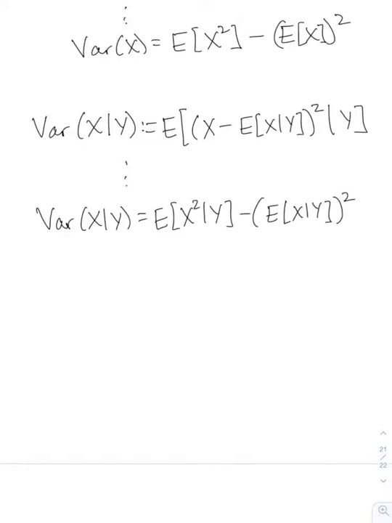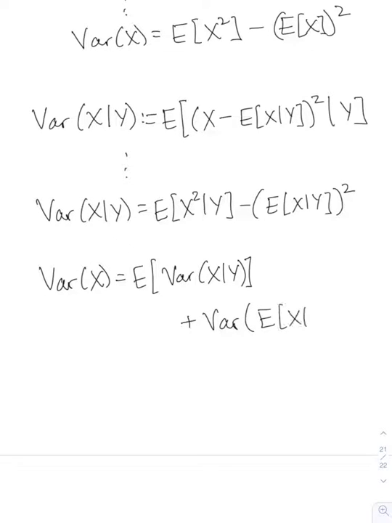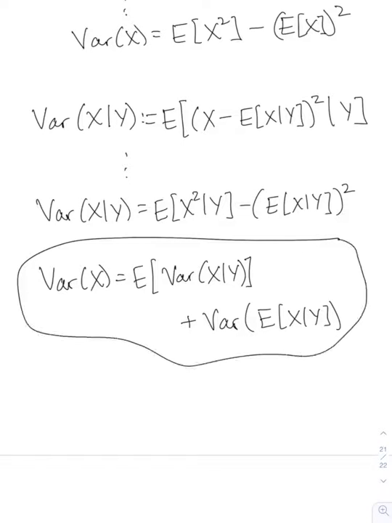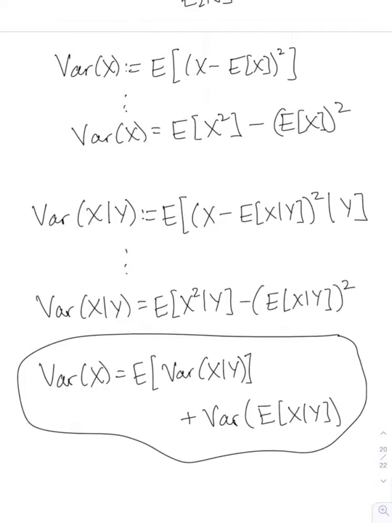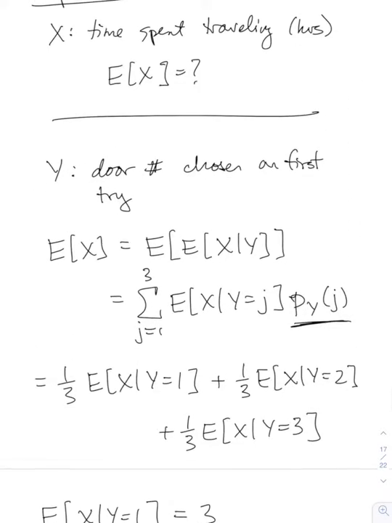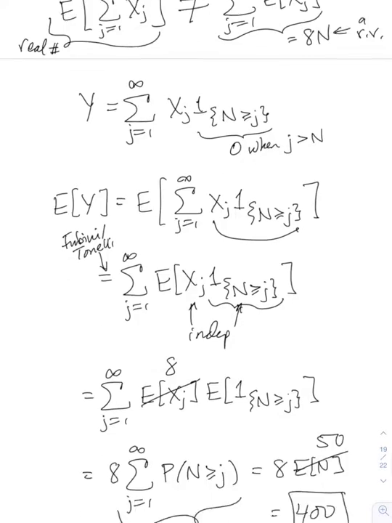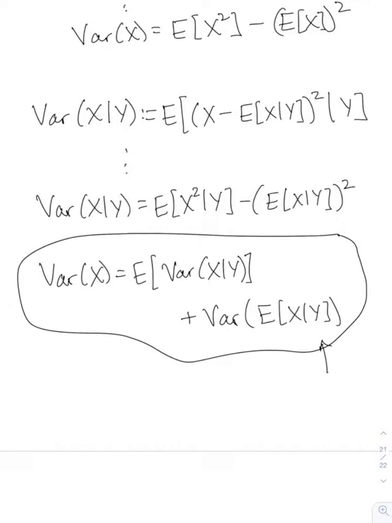Now, the conditional variance formula is proposition 5.2, and it says the following: the variance of x is equal to the expected value of the variance of x given y plus the variance of the expected value of x given y. This is the conditional variance formula. Just like we looked at all these examples before, I did this one, 5D, in an unusual way. But the way that we've been doing all these examples before is computing an expectation by conditioning on something else. And this formula now gives us a tool for computing a variance by conditioning on something else.